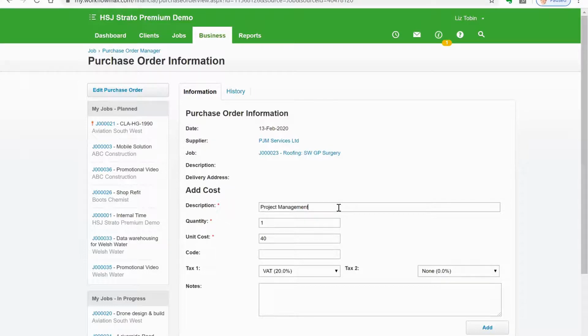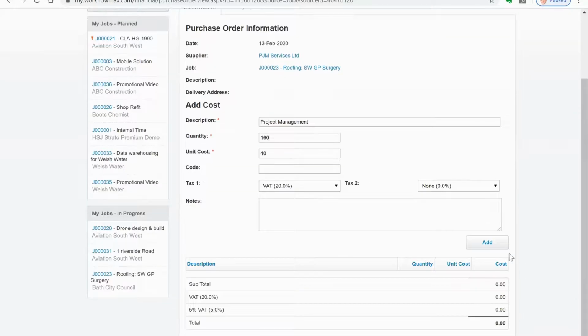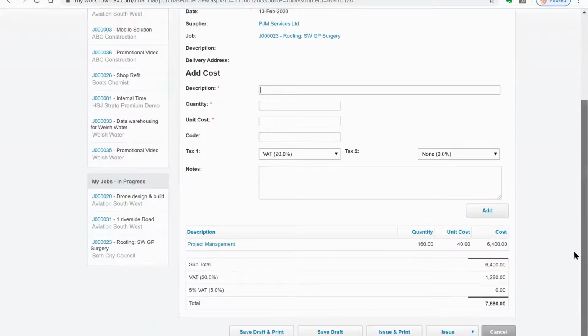The reason I don't free type it in here is because I know that my cost database has the current unit costs in there and it's all correct and up to date. So I'm going to issue a PO for the 160 hours. I add that, and we can see that the total PO value is 6,400 plus the VAT, 7,680.